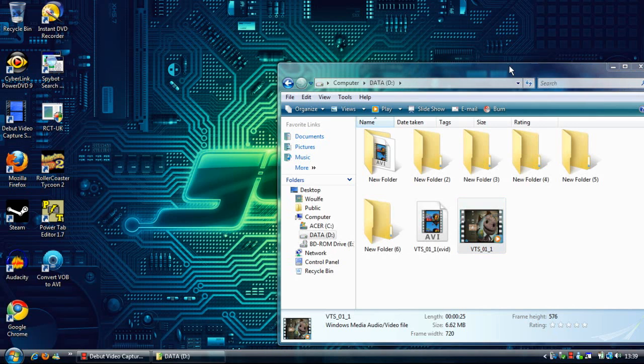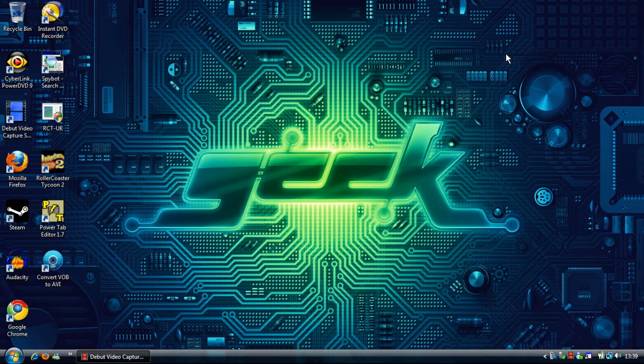So basically, if you have the same Dazzle and you install it and use the Instant DVD Recorder to record, because I tried other software to capture from the Dazzle, and the quality always seemed really bad. It was either bad quality and massive file size, or it was really choppy and it lagged. And it's never lagged for me using the Instant DVD Recorder, the disc that came with the Dazzle that I bought.